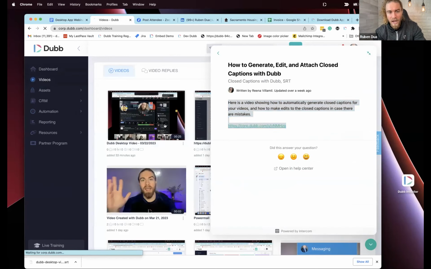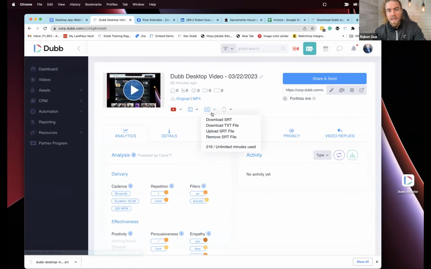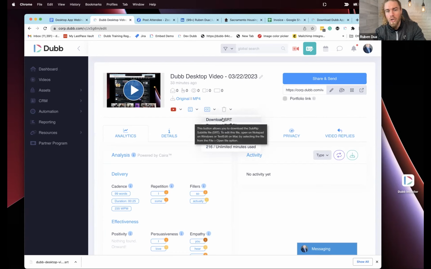So download that file, make the edits you need to make. And then when you save it, make sure you just save it. Don't save as, because when you save as, it's going to change to a text file or something else. You need to make sure it stays an SRT file, because the difference is an SRT file has the timestamps along with it. A text file is just the text itself. So when you download the SRT, open it with Notepad or Text Edit, edit your captions, and then just click File, Save. Don't save as. That way it'll still be an SRT. And then you can just re-upload the new SRT and it'll fix the captions there.